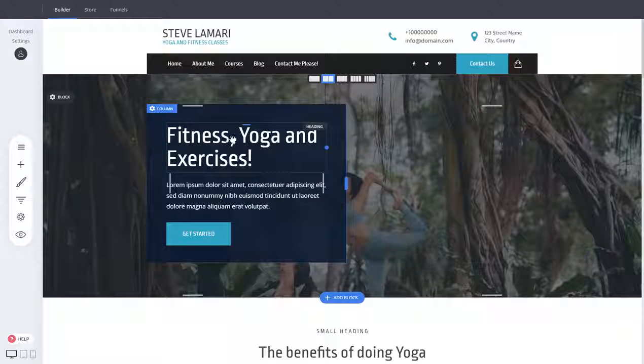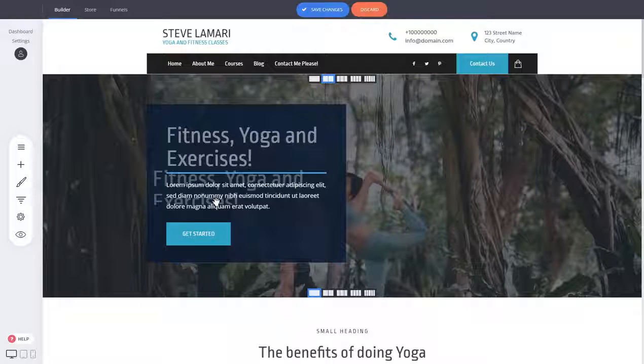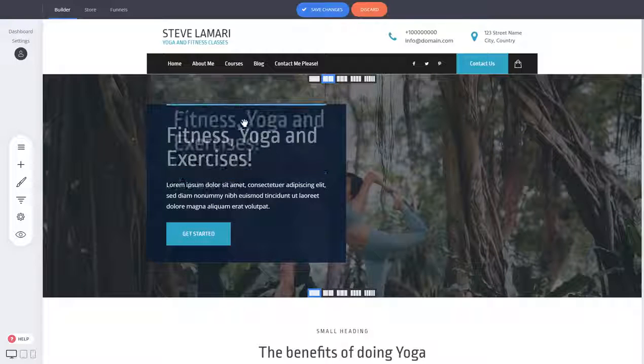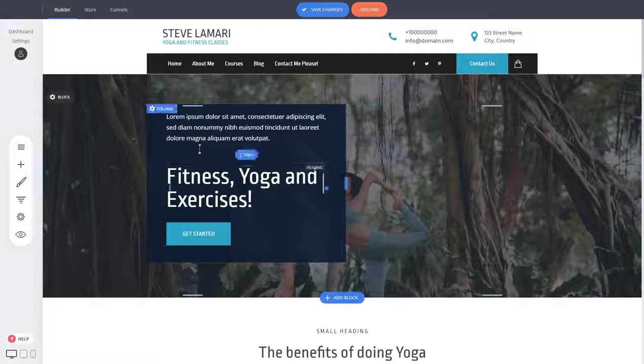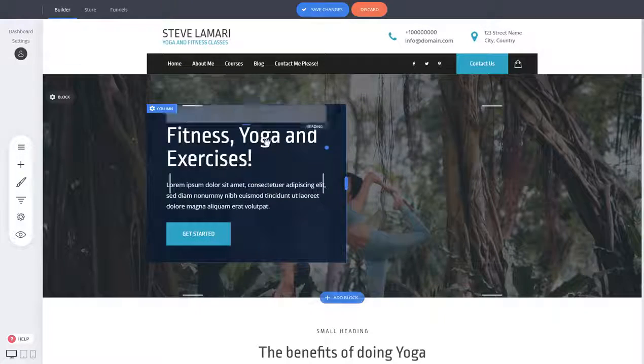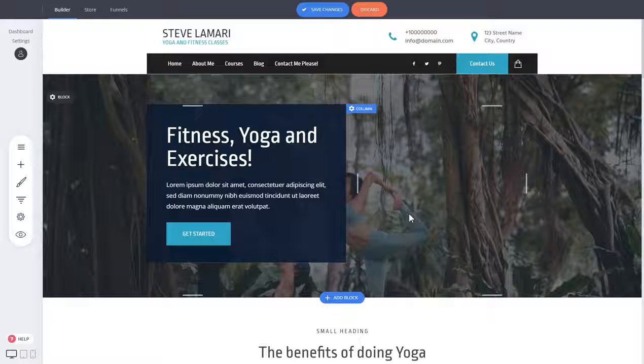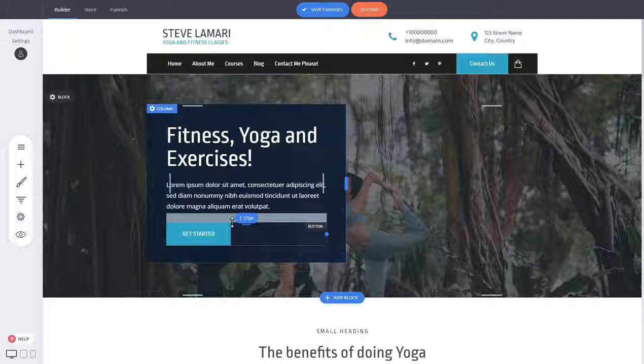So if you click on the element and start dragging it, you will see the blue line indicating where the widget will go. So if you drop it, you'll see how smooth and easy it is to arrange the different positions. Between each two elements, you also have this margin.